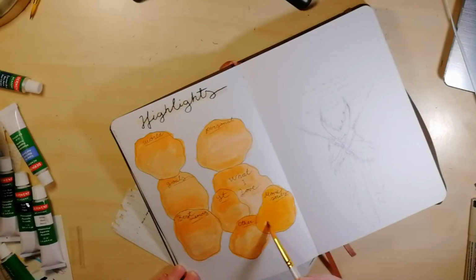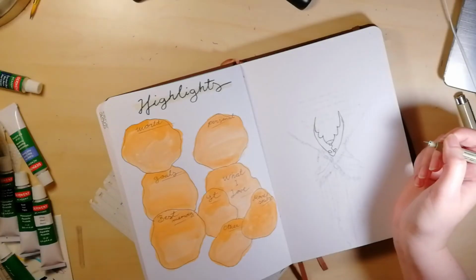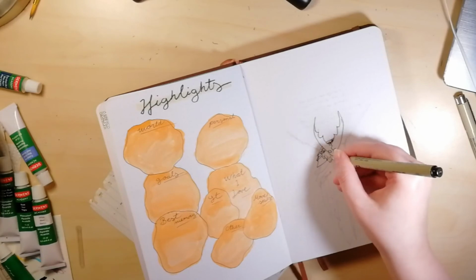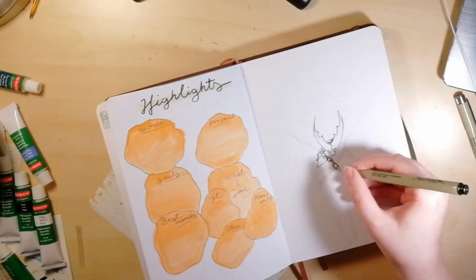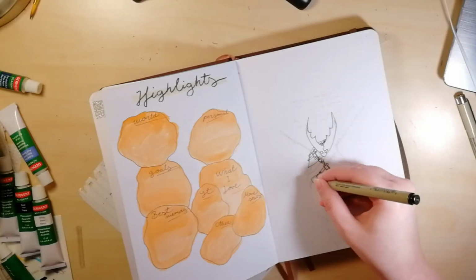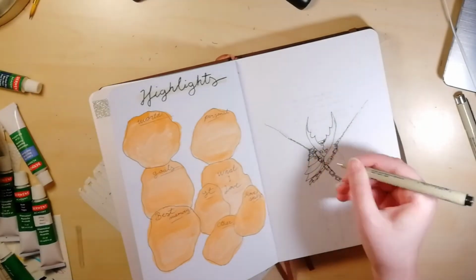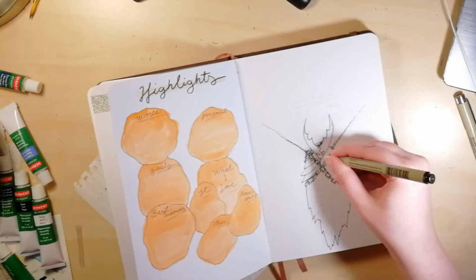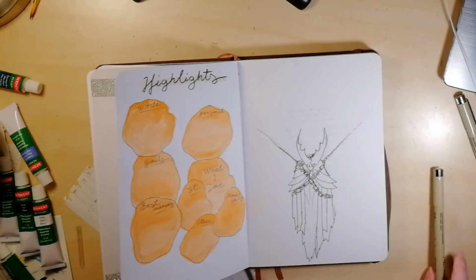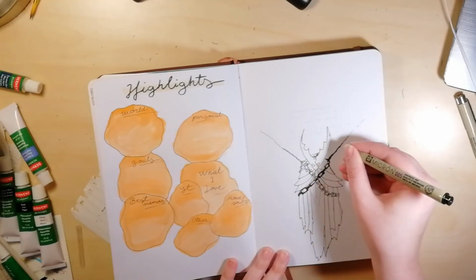Then I actually colored them orange because that's the big plot point of this game and big plot points of this next character I'm drawing on the next page, which is basically the Hollow Knight. And this is like the last boss of the game. And I don't know if it's spoilery or not. Basically, I think it might be, sorry. But yeah, I thought it would be perfect to end this month with the picture that's about almost the last moment of the game, like when I started it with the first moment of the game. And also I put up a quote that fits the last moment and the character you can see.